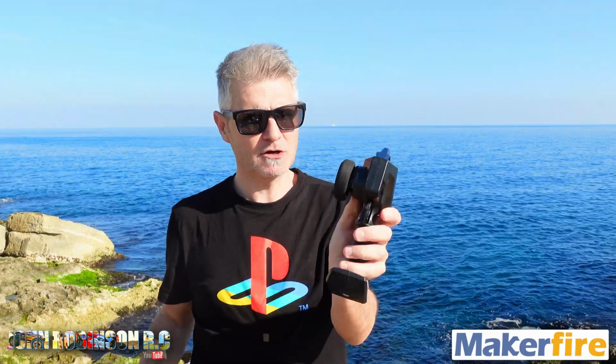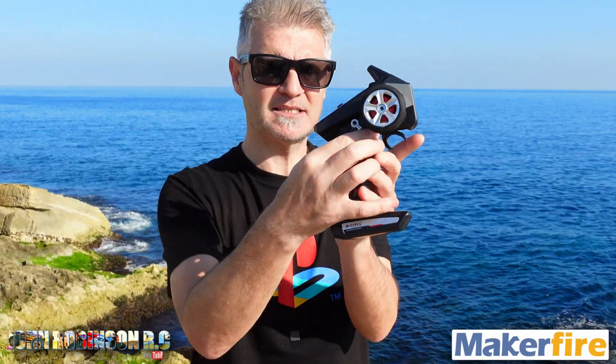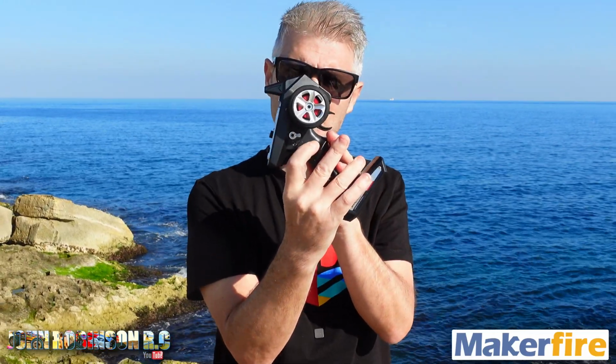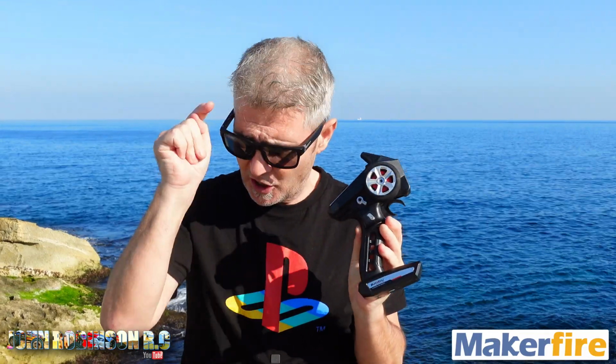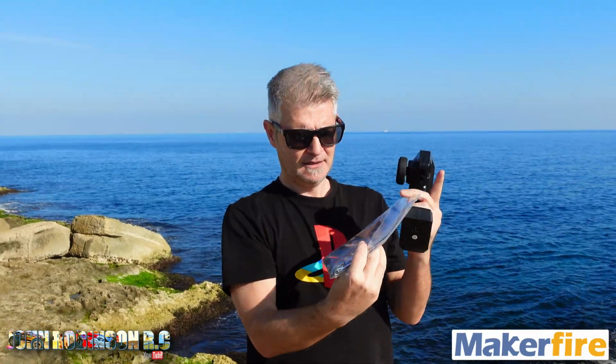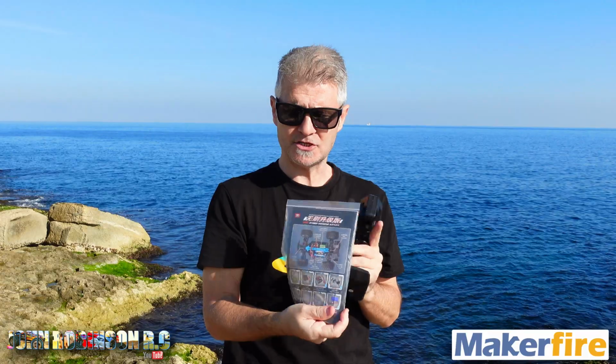And yes, I forgot to mention the controller, a bog standard controller. It does, however, have low, medium and high settings on this, so we'll keep that in mind. And it's obviously got the 3-channel for the LED lights on it. And there is also this here, which is a few stickers, charger, and the usual tools and the instruction booklet.